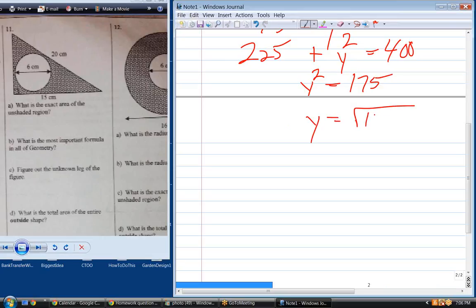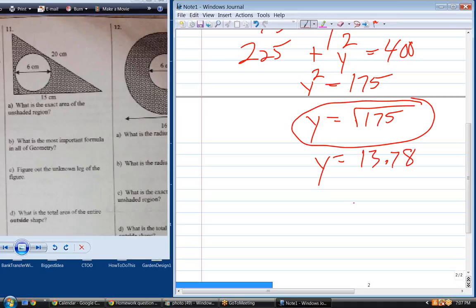And again, that's a number that's better left like that, or actually a simplified version of this. Now, do you know how to simplify that? Do you know how to reduce that? Well, it says it's 13.228. But I think he wants us to leave it as the square root of 175. This is called the radical answer. If you were to do this, what'd you say it was? 13.78? 13.22. If you were to give this as an answer, you're giving an approximation. You're not giving the exact answer. So this is the better answer.